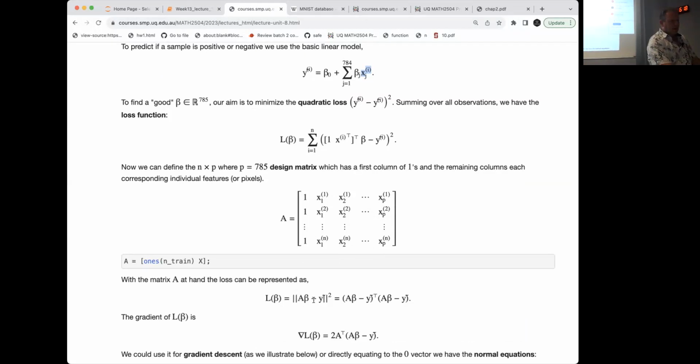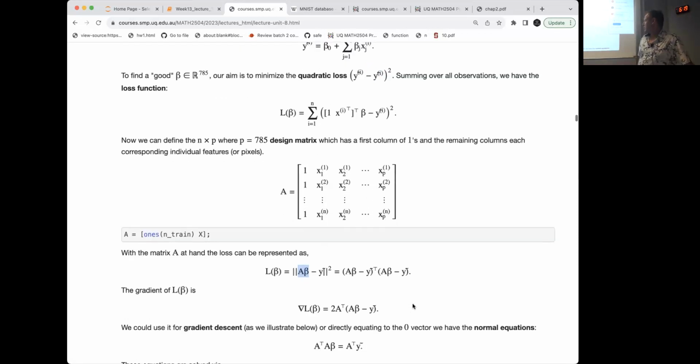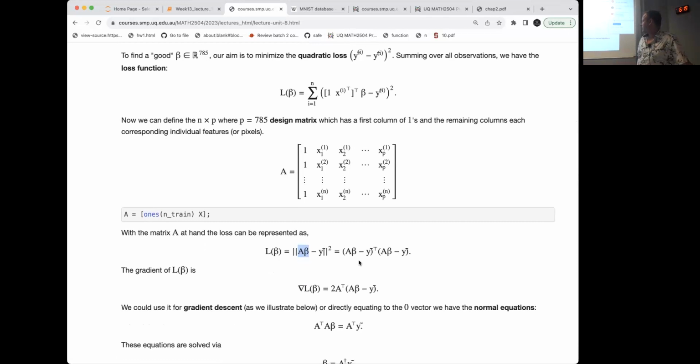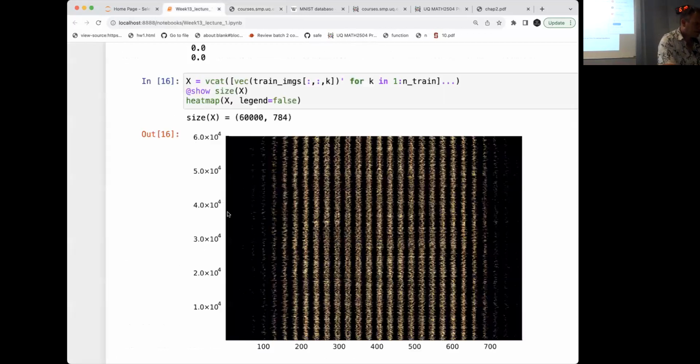So the loss you could treat as this thing I'm highlighting, which is a 60,000 long vector. Subtract from it your actually observed vector. Take the L2 norm squared. You could think of subscript 2 here, but no need. Which you can also write like this. Now, interestingly, or some of you might have seen this, but probably many have not, this loss, oh, and here's how you create the matrix A. So here's programmatically, let's actually do this. Let's create the matrix A.